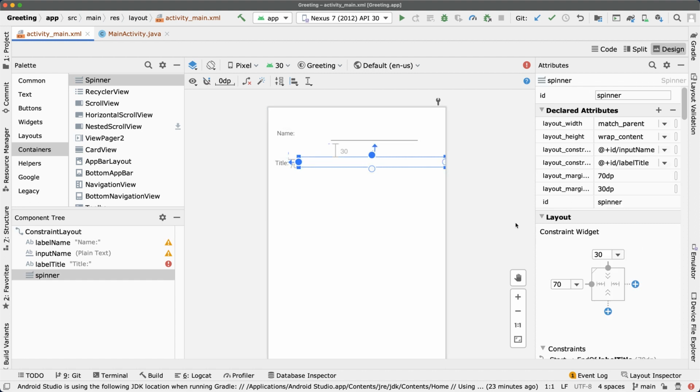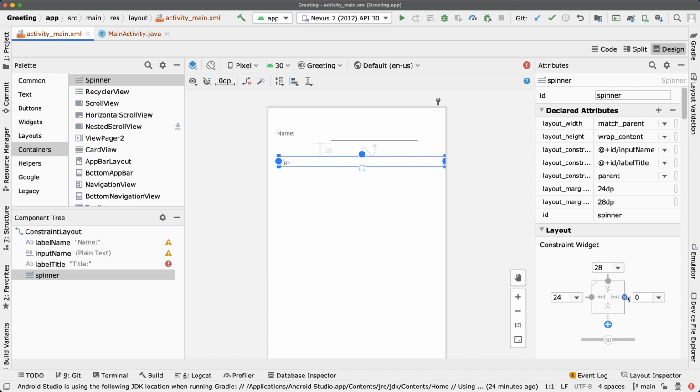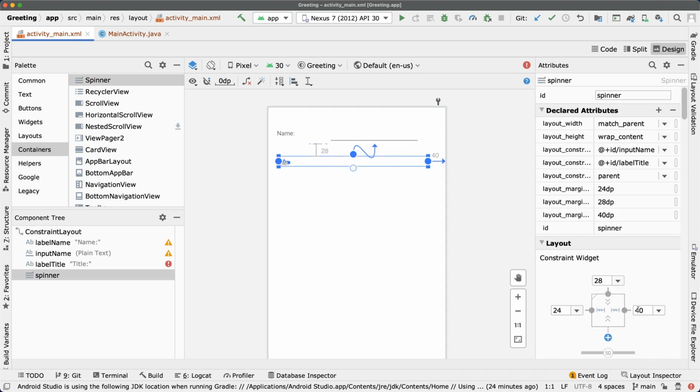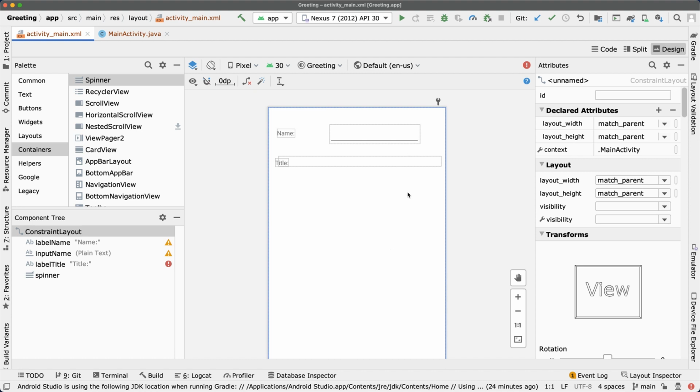And then for the right connection point, what we should do is we should really click on that and make sure it's connected to the border. Okay, you want to click on that and go to the border, right? You can see now it's connected, but now let's say 40 over here. Maybe 10. All right. We'll see how that goes.